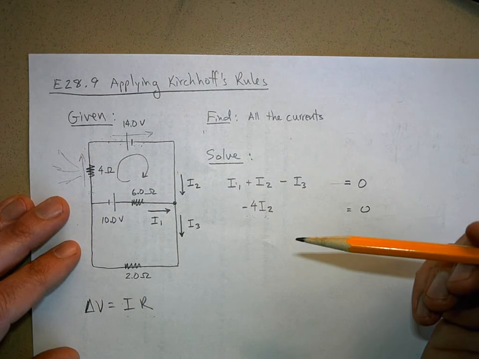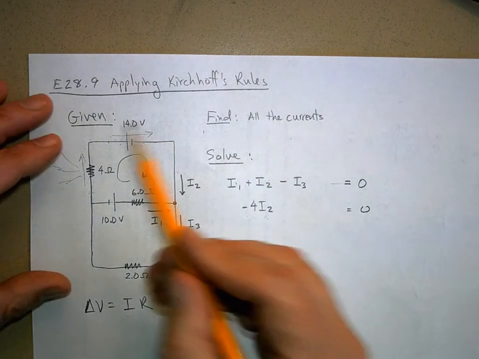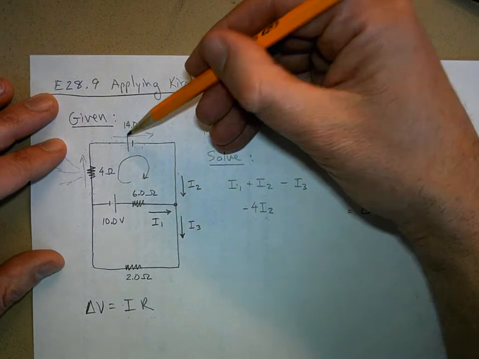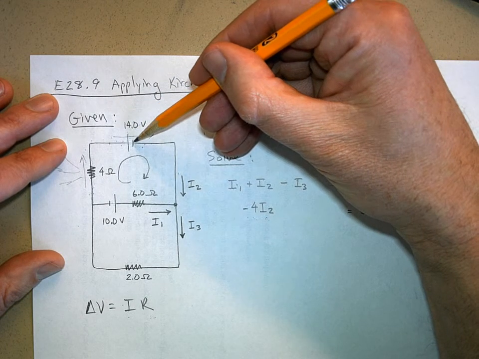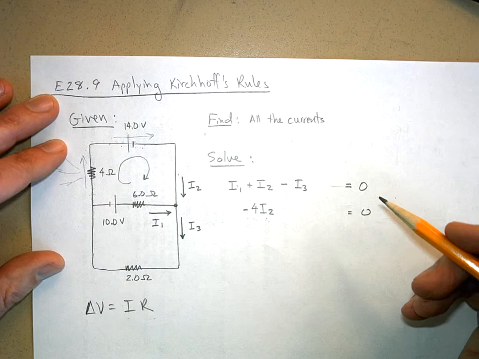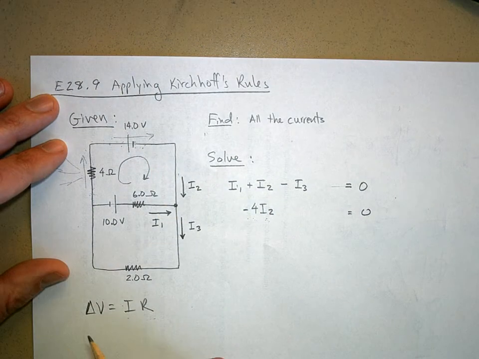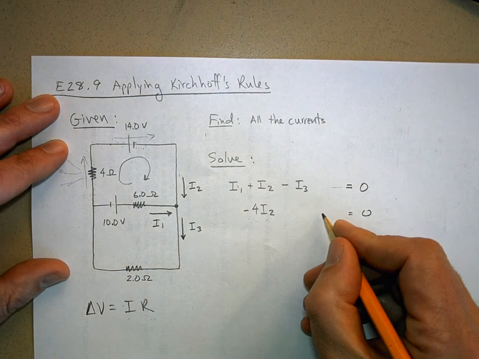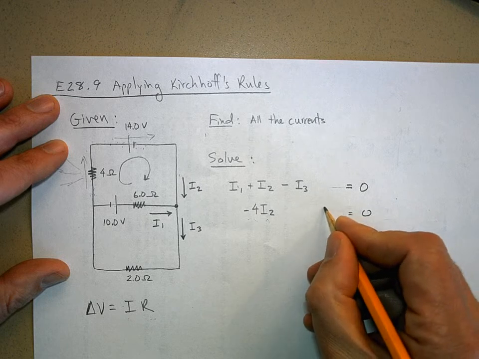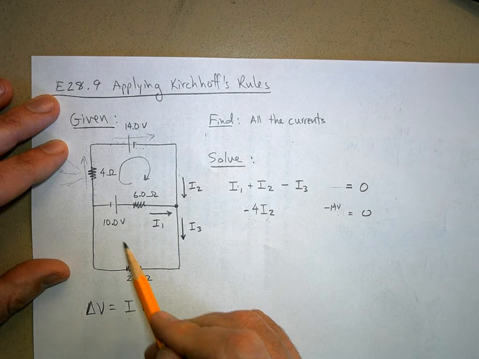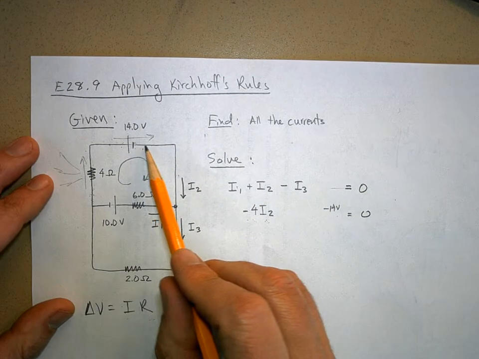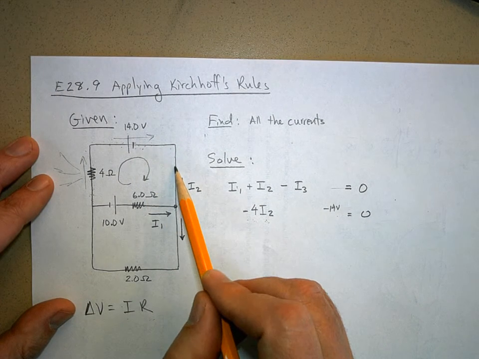Now, think of Voltage Man walking around the circuit. What does he have to do? He has to step down in voltage to go from here across there. Okay? Drops in voltage. So that's going to be minus 14 volts. I'm going to put it kind of up here because I'm anticipating something later. Then I continue along.